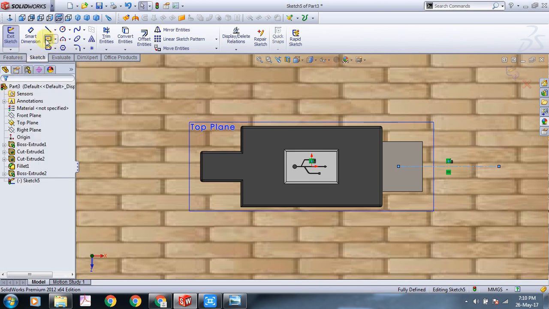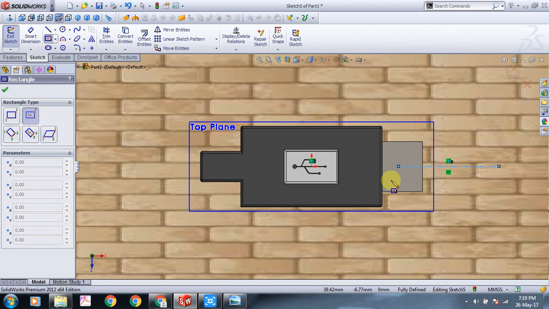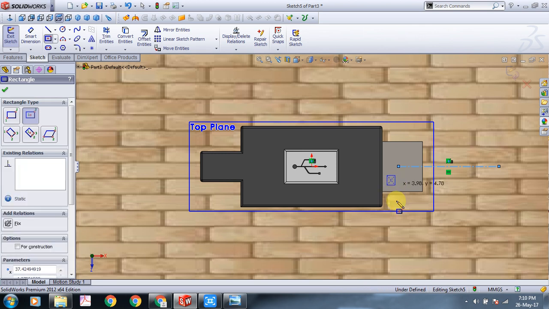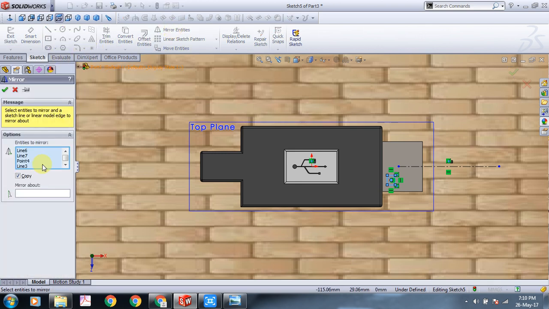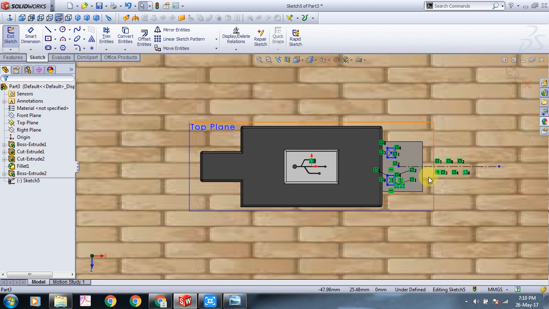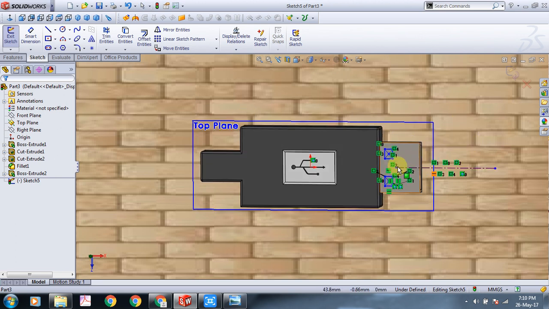Now I'm going to extrude cut to, let's say, one or two millimeters, so that we will have square holes like we do have in our USBs.